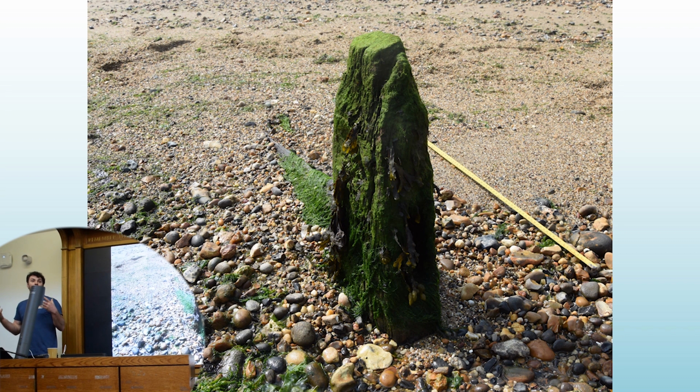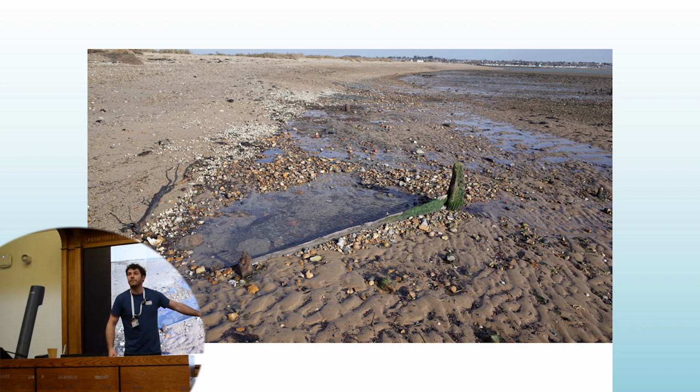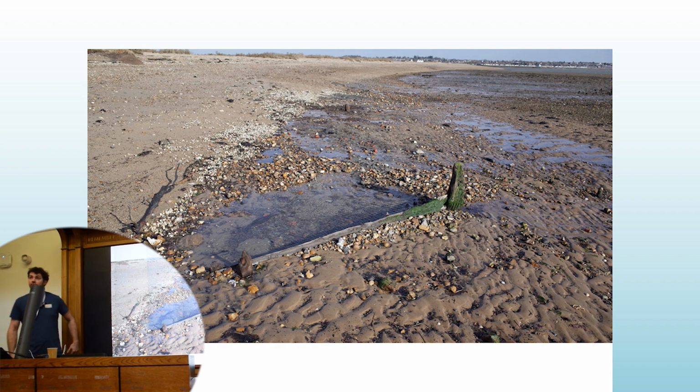It's not only happening offshore, with those remains about 800 metres off the shoreline. It's actually happening onshore as well. These pictures were sent to me by a volunteer last week. This is a picture taken in 2017 of a large oak upright with what looks like fence coming out. And then last week after the storms, taken from a different angle, you can see this is where the sea now stops. So these are the exposures that have taken place recently. It's a huge amount of the beachline that's been rocked back by the sea, and it's exposed considerably more of that feature, all of which needs to be re-recorded.